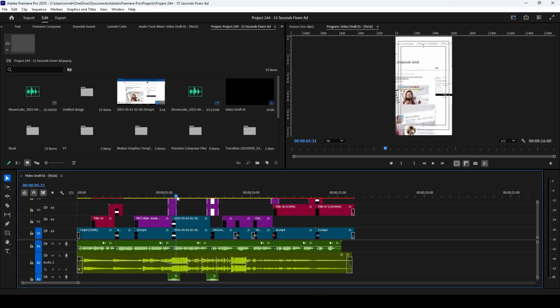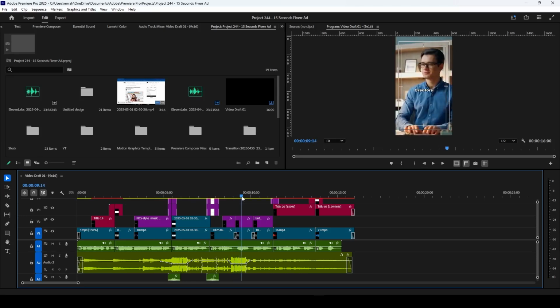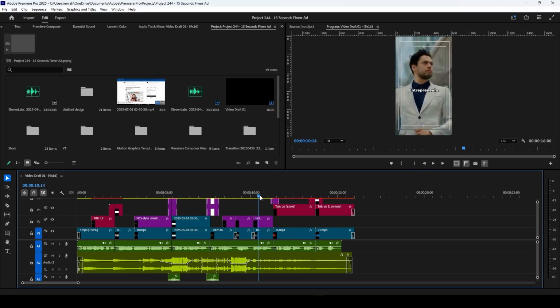Then this is again a transition, a zoom out transition, and this is basically a screen recording. Then over here you will see a zoom in section, and I have placed this text, then this text, and then this text.